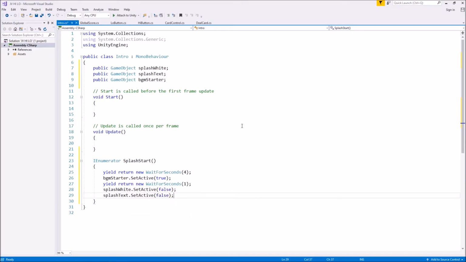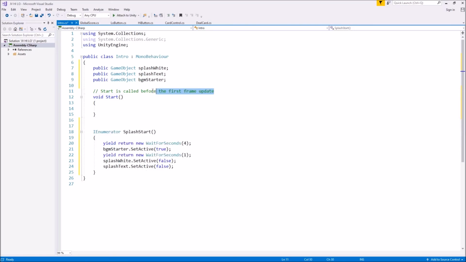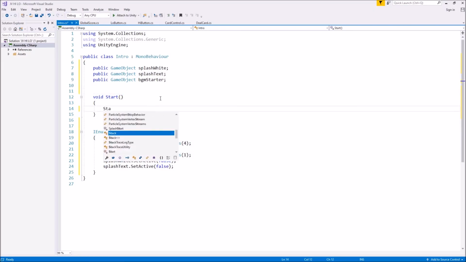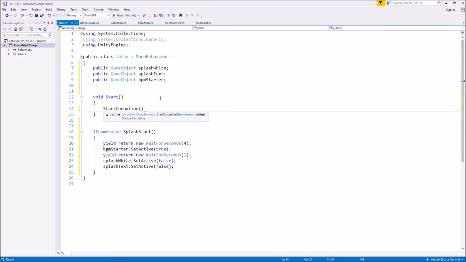And next what we need to do is get rid of void Update because we don't need it. We don't need the annotations either. We do, however, need to start the coroutine right here. So StartCoroutine, and in brackets the name of that coroutine that we've just written. If yours is SplashStart, just like mine, it would indeed be SplashStart. If yours is different, just make sure you have the right name there. Open close bracket, semicolon, and save. So this short script will control the little splash screen introduction to the game and allow us to play the game normally after it's finished.